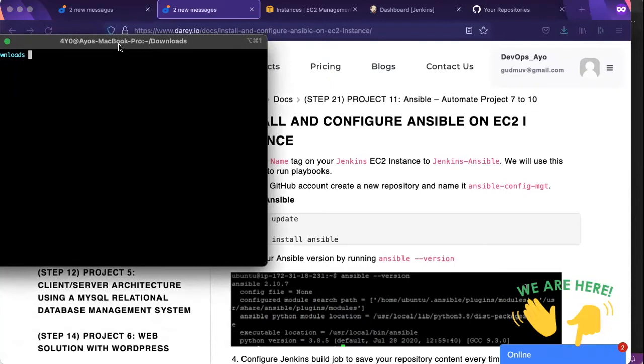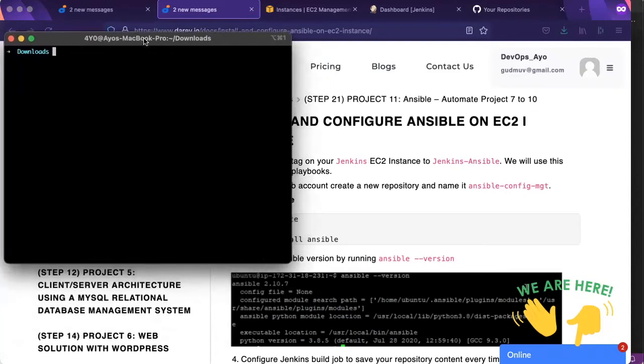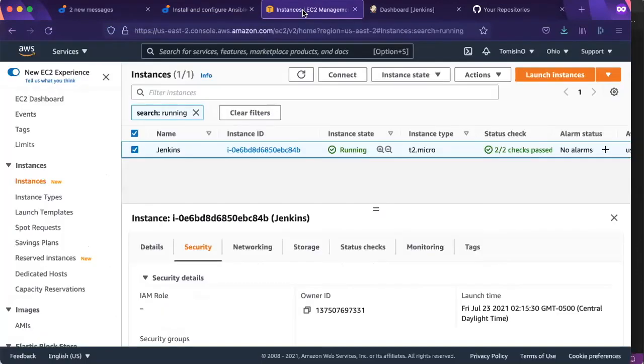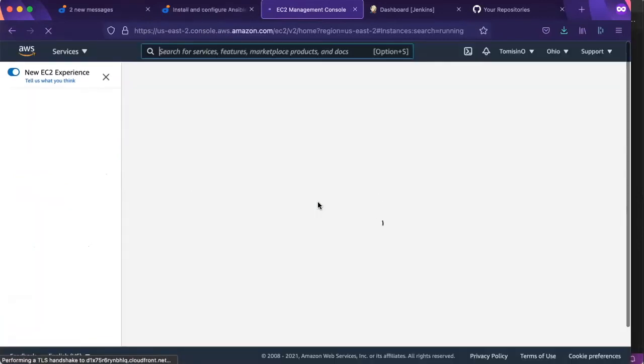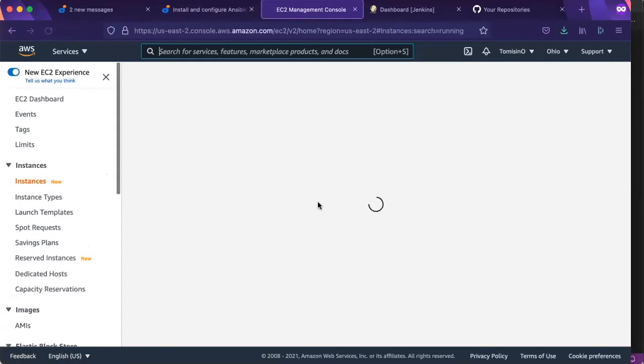This is the terminal. Let me label Jenkins Ansible.